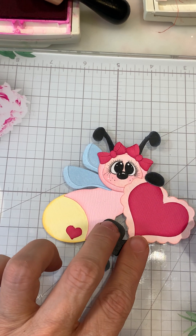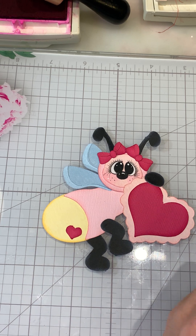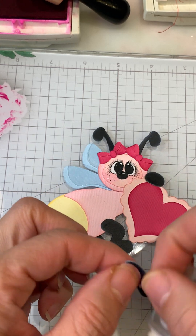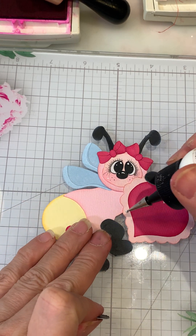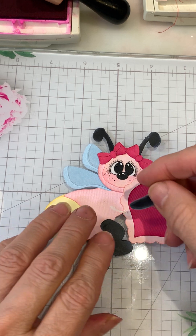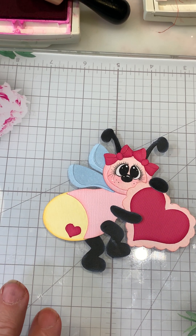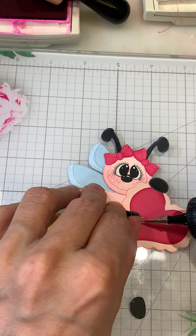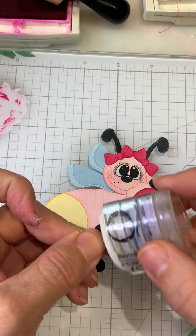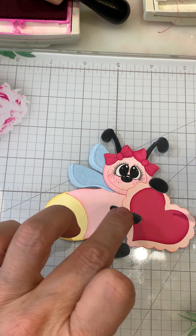I want to add the other hand now. I'm thinking about where to put the glue so I don't have it everywhere and I know it kind of covers her face a tad, so I'll put a little bit here and a tad there. I'm going to add some of the white to the edge of this arm, and then her little arm comes right about here. I'll grab another little hand and get it placed right there — this one needs a little bit of white on it as well.